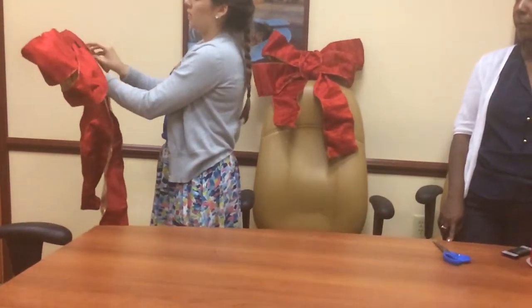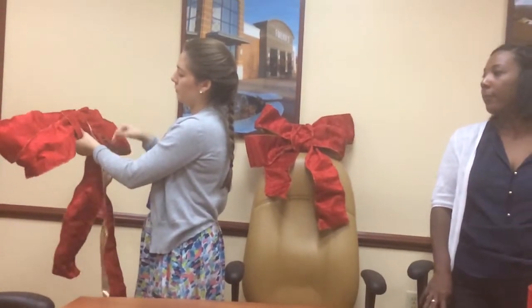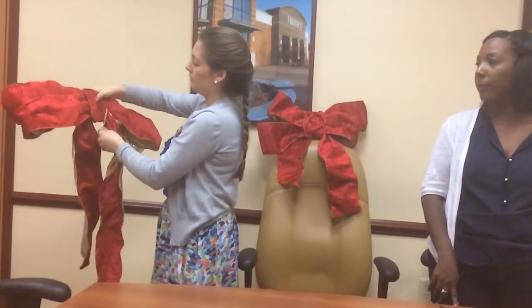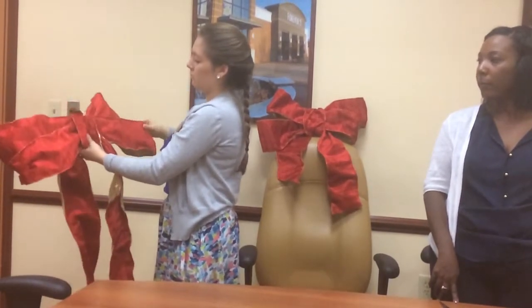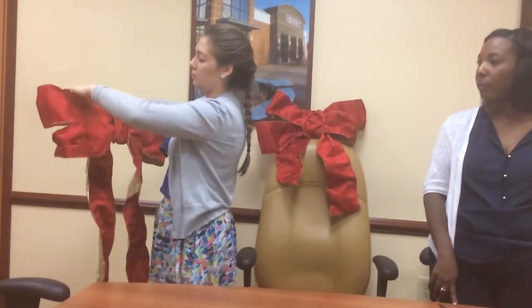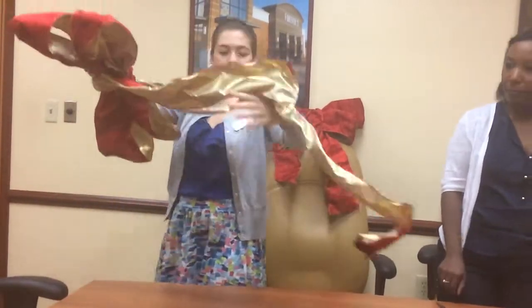And then you just go through and fix the bow. Make sure the tails show the red. Fluff up the loops, and you can tighten the center if you need with the knot. And that's how you fold the bow.